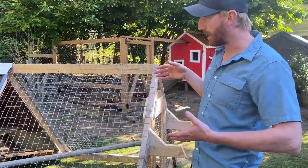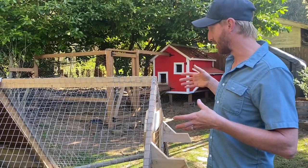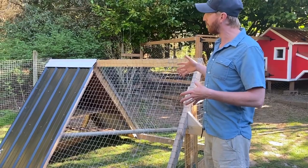Our chicken tractor is finally complete! It took about two and a half days — probably two full days. Because we had a ton of scrap materials on the property and don't generally throw away useful things, all we had to buy was the wheels and a couple of big bolts to attach them — about $30. If we'd had scrap bicycle wheels lying around, it could have been free. The A-frame style is really simple, didn't need a ton of materials, and creates more height without a big box that takes up lots of space.